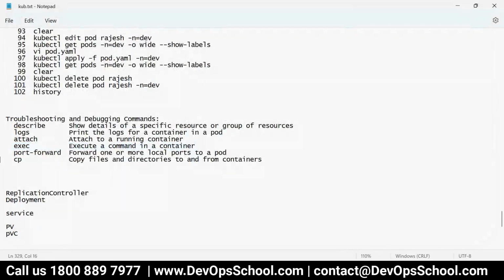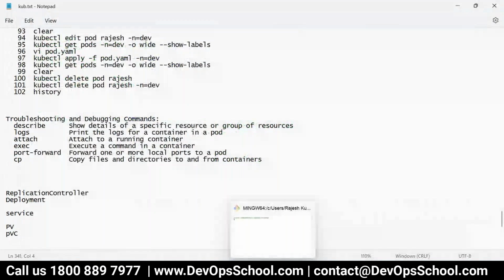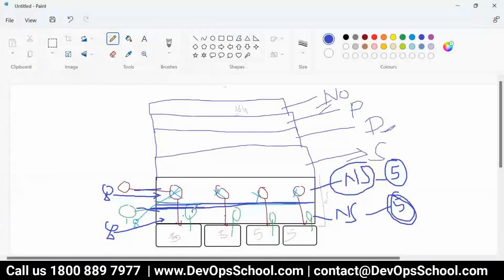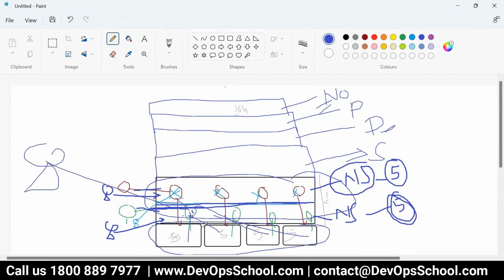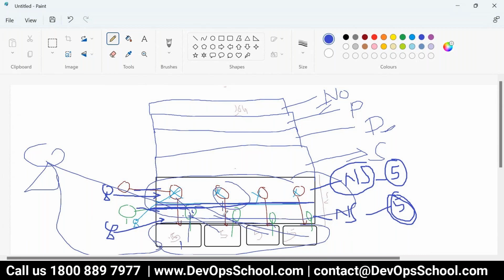Now, do you remember the hyphen P option in Docker? How do we access the container from outside of the cluster? Here I'm saying cluster, not host. Outside of the cluster. This pod is running here and the whole cluster is running on the 4 workers. So this pod is accessible here, everywhere, but outside of the cluster, how can you do that? You cannot access it. So what do we do? You have to port forward the node, because one of the nodes of the worker you can access. I repeat, one of the nodes of the worker. The pod is accessible in every worker, every node of the cluster, but it's not accessible outside.